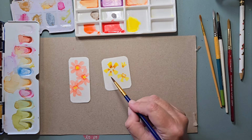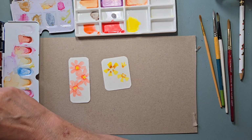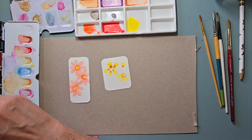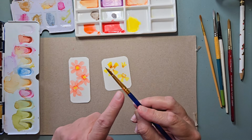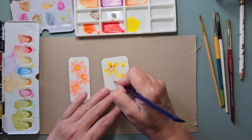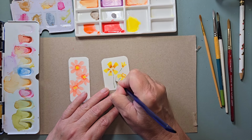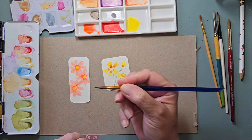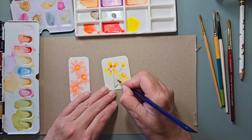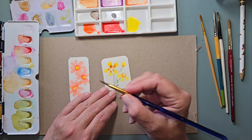Now, I'm going to get some green going here. And I'm going into the color that they call green. And I'm just putting the very tip of my brush in, making sure that it's dry here so that I don't get water running down. And look at this fine line. A $1 brush. It's a Royal Langnickel, I believe. Yeah, I'm pretty sure.